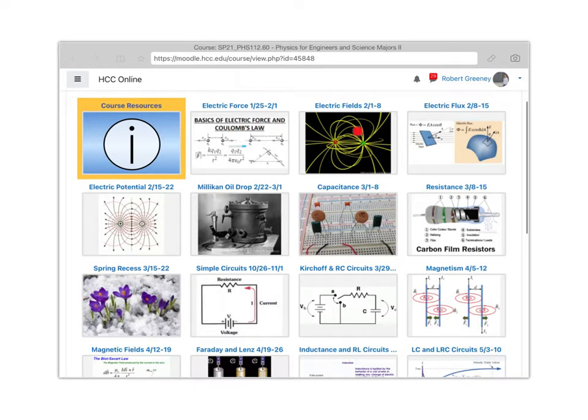As far as the earlier part goes, there could be calculation problems similar to what we had in quizzes and labs, and as I mentioned, 1 to 3 essay questions on concepts and explaining things. So I think the circuits are a little bit easier. Let's go back and review force, field, flux, and electric potential.